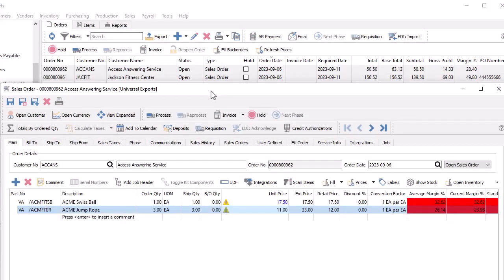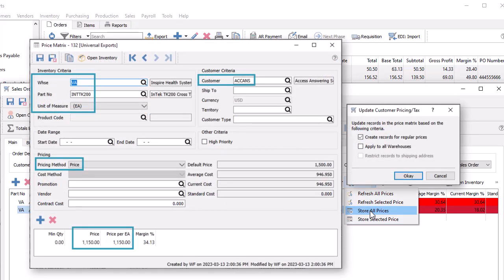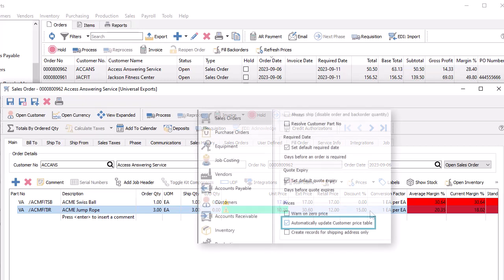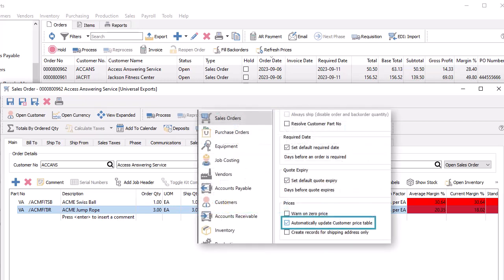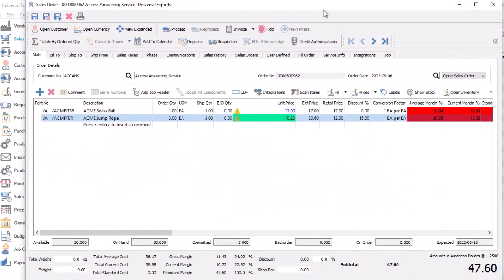While editing a specific order, or from the order list toolbar for multiple orders, it is possible to refresh prices and recalculate all item pricing based on all the rules from items, price matrix, and other places. Or if you want to remember the pricing defined for a specific order, you can use the store prices process to create or update price matrix records with customer and item combination. This can be set to automatically happen using the company setting to auto-update customer price table, which would always happen with no exceptions. If the sales order is for a customer that uses a different currency than your base company currency, this will be identified above the order total amount. All prices will be displayed in the customer's currency, either calculated from the current exchange rate or read from prices that were configured to that currency, which could be seen from a drop-down list on the unit price.